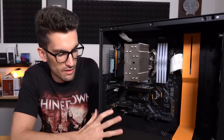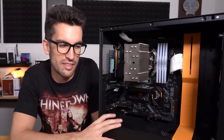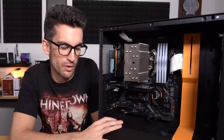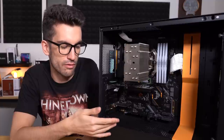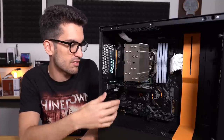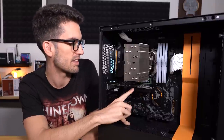So I didn't want to just leave you guys hanging there without actually seeing a fanless build work. But this system here is still fanless. It's just not as powerful as I would have liked it to have been. So this is a GT, I think it's 730, 1030.